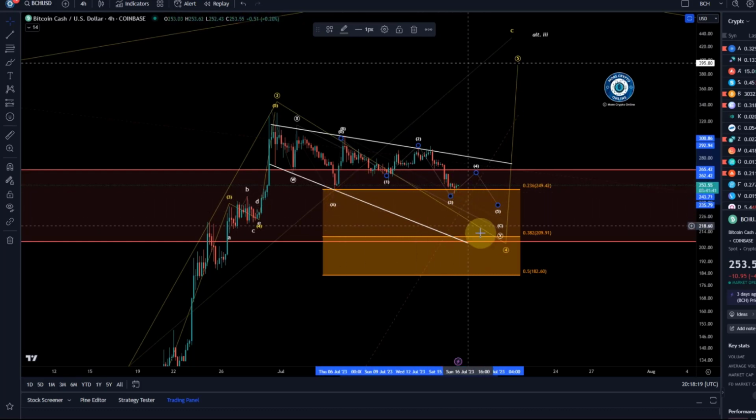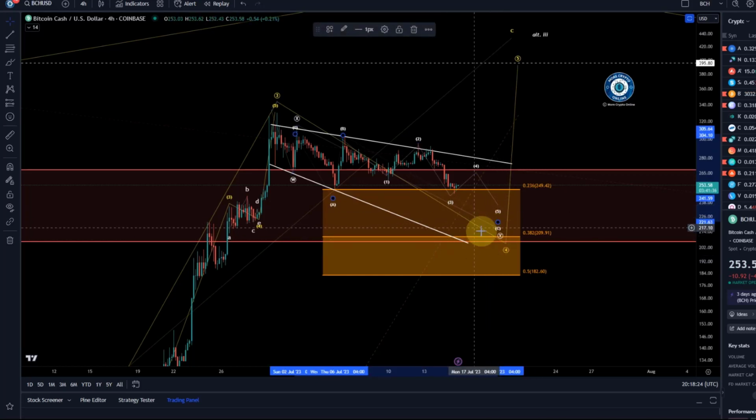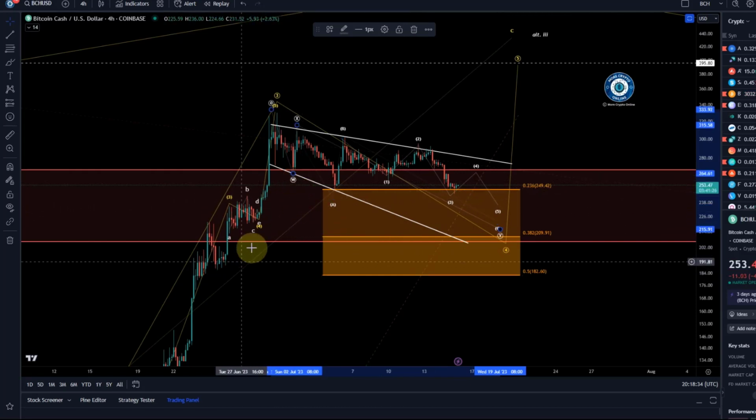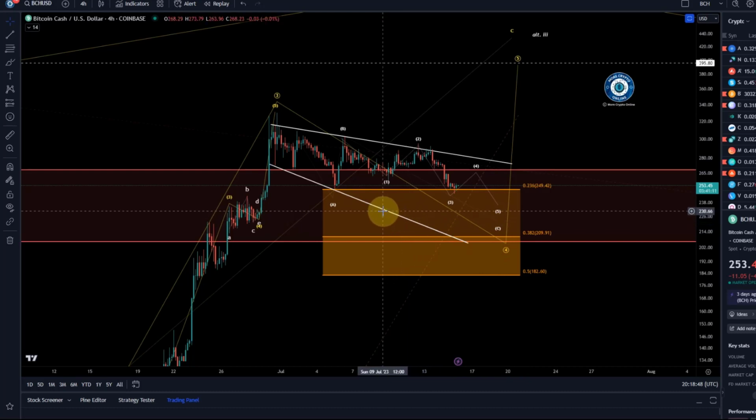Ideal target here for this C wave, to be honest, the C wave of wave 4. Well, it's actually the C wave of the wave Y, whatever. You can label that in different ways. To be honest, I don't need that WXY here, so let's take that out. It's just an A wave in 3 waves, a B wave up, and the C wave down. That's how I see it at the moment. Important is that the C wave typically gets below the low of the A wave, so that's all fulfilled. And we need 5 waves. So I've got a 1, a 2, a 3, a 4 and a 5.